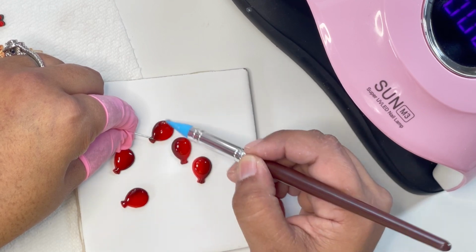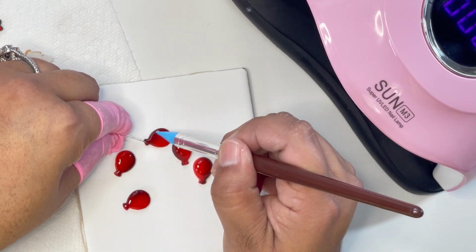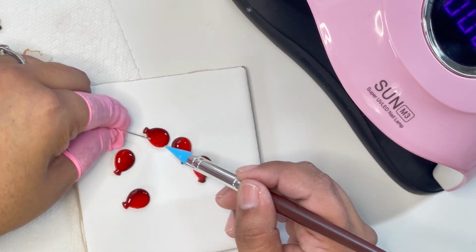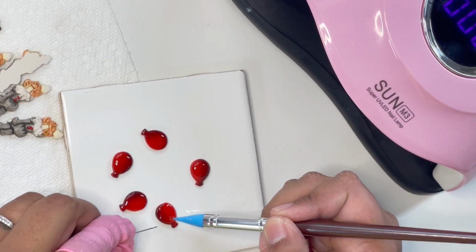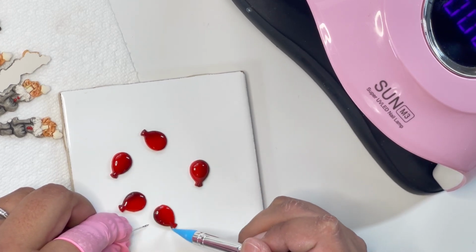You don't have to use UV resin if you're not comfortable with it. You can always just use a shiny top coat in order to protect that chalk pastel from rubbing off. You do want to make sure not to touch UV resin because it can be toxic to your skin, and the more exposure to it, you can become allergic to the ingredients in the product.